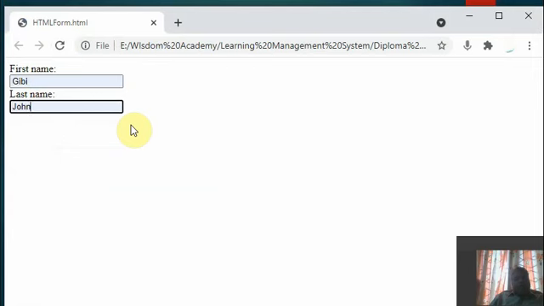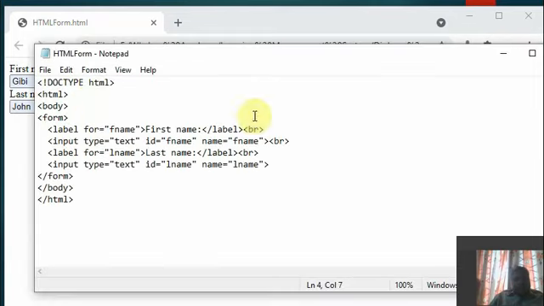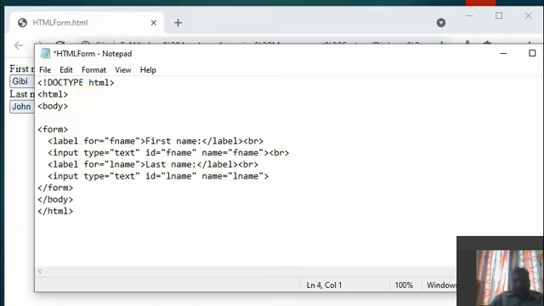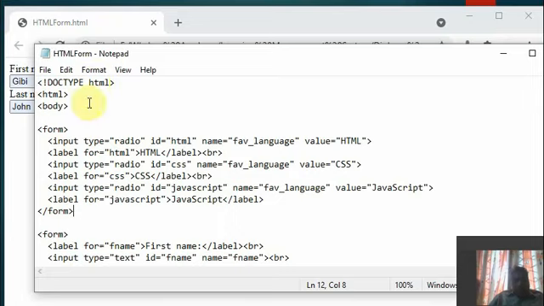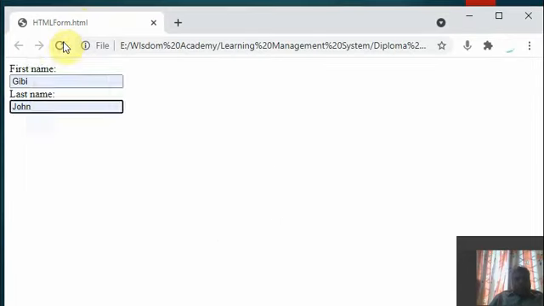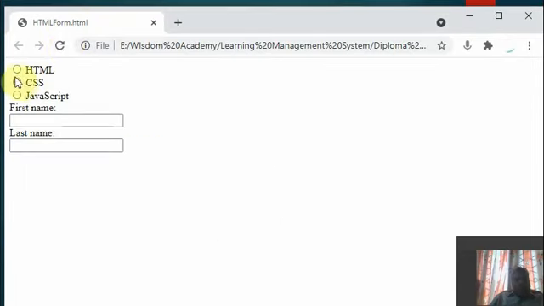Now I'm going to use some radio buttons. Here, this is a separate form.